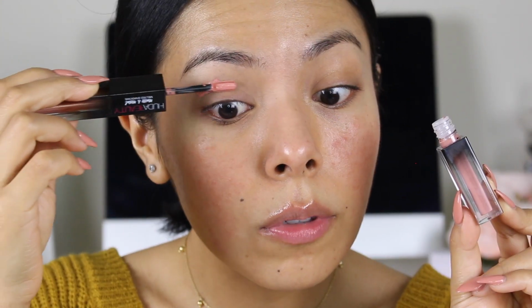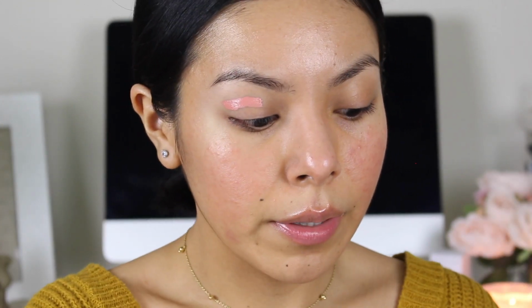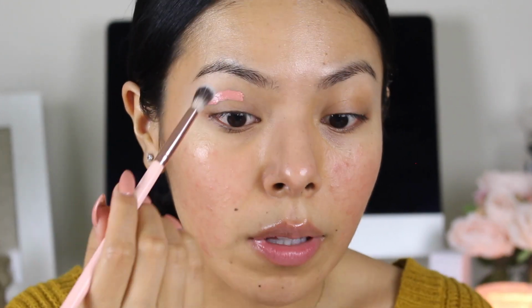Okay, so I'm going to be taking this one. This is in the shade Shimmering. Okay, so it's two shades. So the metal is Shimmering Sunset, and then this side is Private Jet. So we're going to be going in first with the matte side. This is what I'm really curious about. Okay, so I'm just going to be patting that on. This is so weird. I don't think I've ever done anything like this. I'll be taking this fluffy brush.